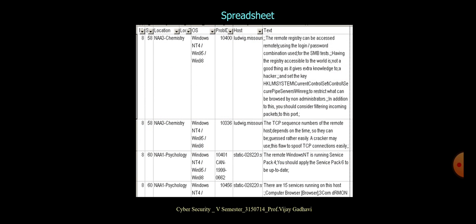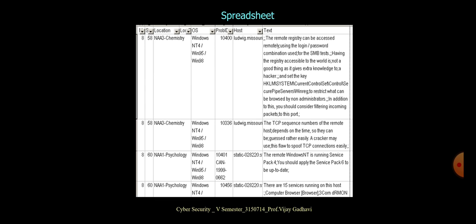Now here we can check in the spreadsheet there are a few locations, operating systems and related problems, on which host, and description. For example, here we found the location chemistry. They use Windows NT4, 95 and 98.